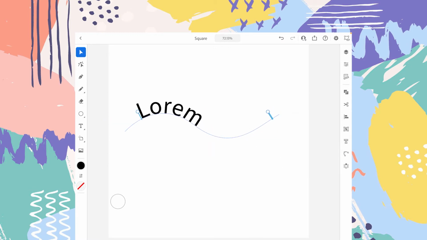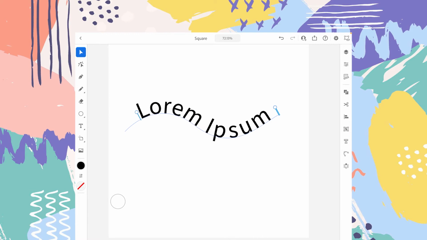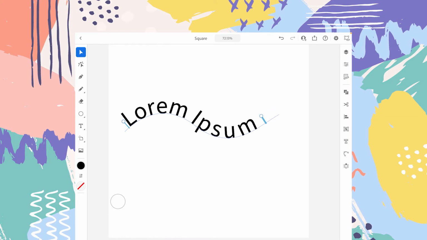Like on the left side, let's drag this circle from left to right, and you can change the position of the text over the path. As you can see, there is a small circle on the left, so let's tap and drag left to right, or along the shape. You can change the position of the text over the path. You can also change the area to be shown for this specific text on the path.